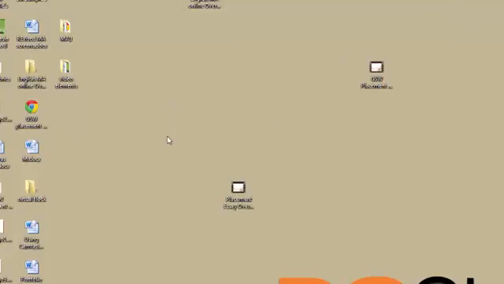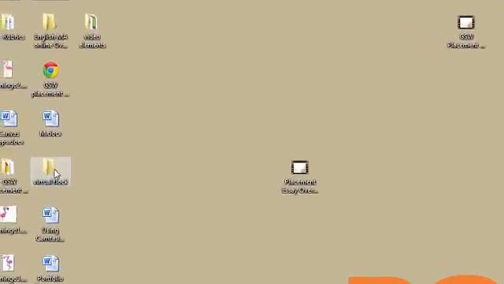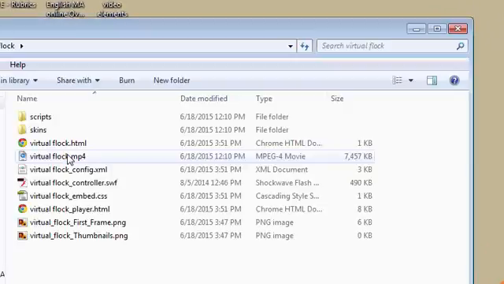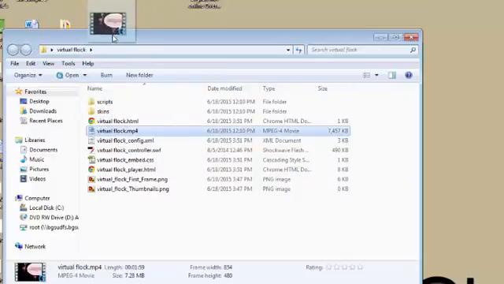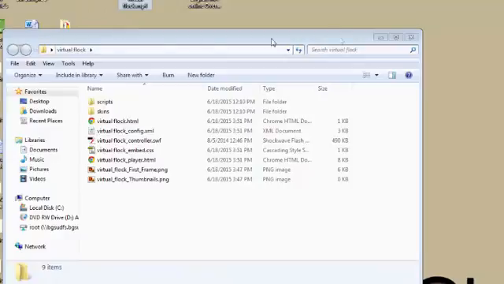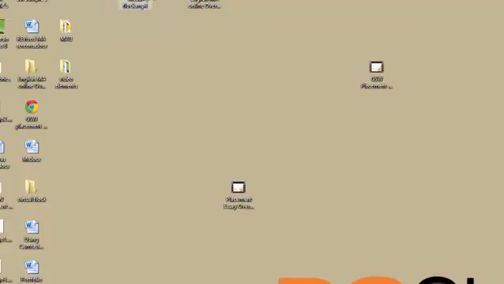I saved it in a folder that was called Virtual Flock. And if I look at all these formats, this is what saving as an MP4 will give you. So I've actually got it in several different formats that I can pop into different kinds of things. The one that I want to use and show with my class and that I can import really easily is this one that ends in MP4. So all I need to do is take this out, drag it onto my desktop, minimize this, and this is my MP4.